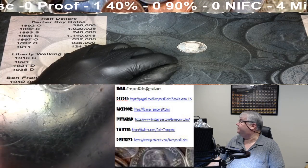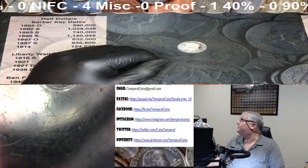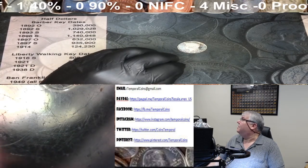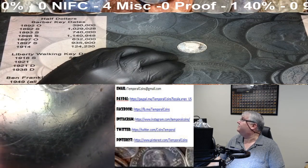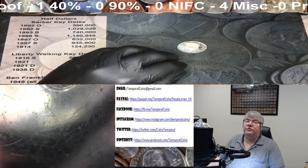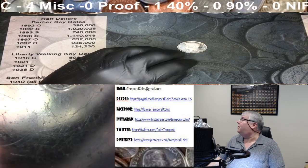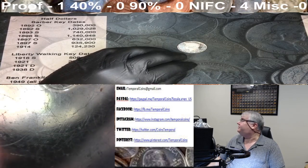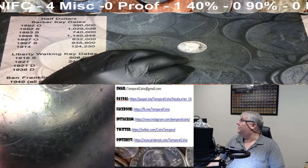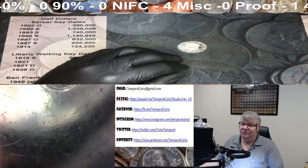What else happened? The Venera 13 spacecraft was launched by Russia on October 30th of 1981. Poland declared martial law. Military leaders in Poland declared a state of emergency and placed the country under martial law. President Reagan appointed Sandra Day O'Connor to the U.S. Supreme Court that year. The popular film Raiders of the Lost Ark makes its debut in theaters throughout the United States in June of 1981. Pope John Paul II is shot on May 13th, but wasn't killed. And the DeLorean car from Back to the Future made its debut. And that's it for our travel back in time. So let's get back to 2020, unfortunately.